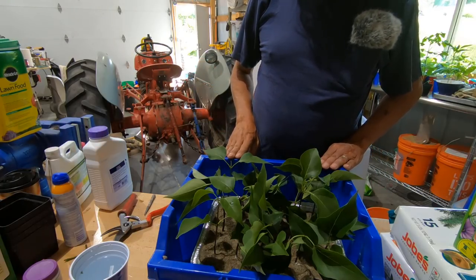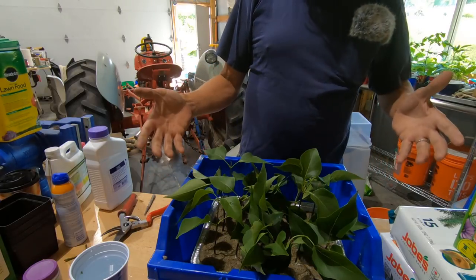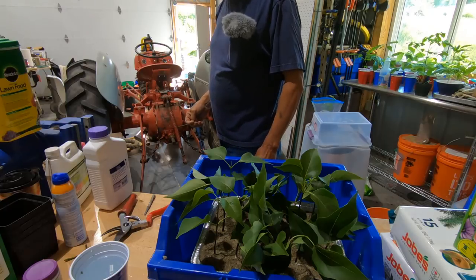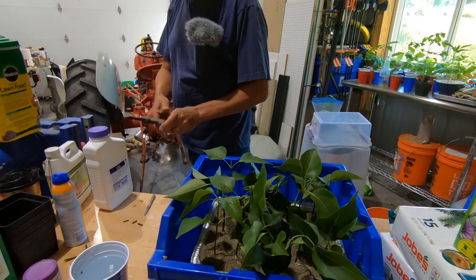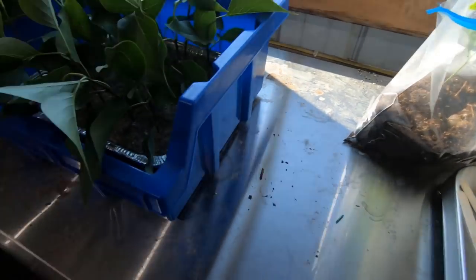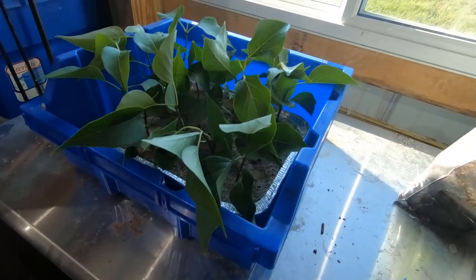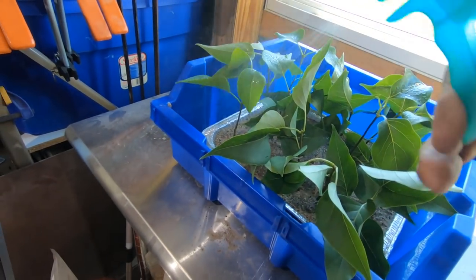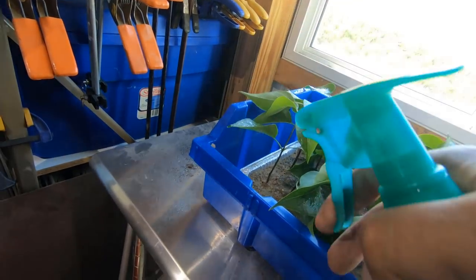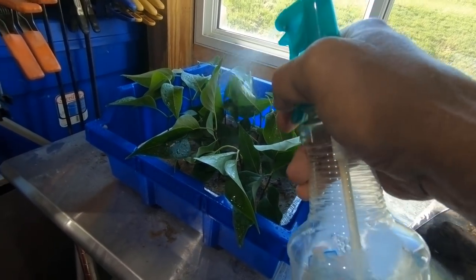Now I need to cover this — I need to either tent something over the top or put some standoffs in here and put it in a translucent bag. I moved the oaks out of the way; those need to be planted today. I'm going to give them a little spritz as well as give the area a spritz. I'm not sure if I can get the humidity high enough with the cover I found.